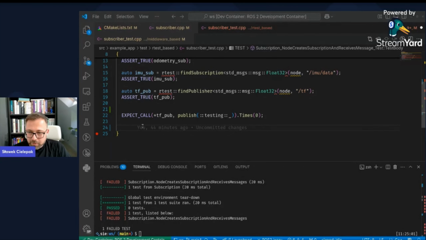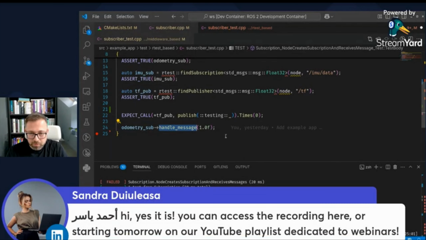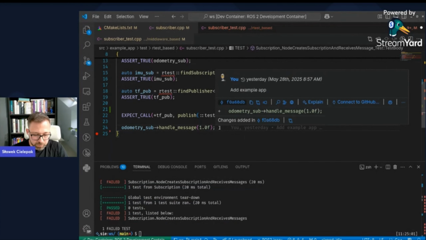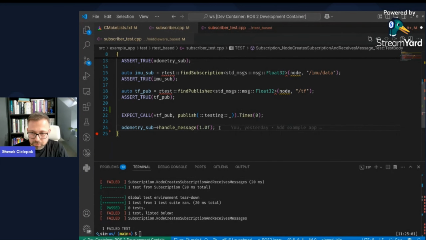And once we set the expectations, we simply feed the message directly to the subscription. It's a simple C++ call. There's no IPC behind the scenes. And you can be absolutely sure that your callback will be executed. You can even use your debugger to jump into the execution directly from this test in the same thread.